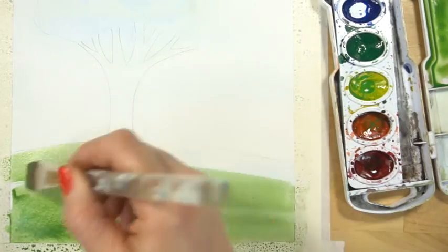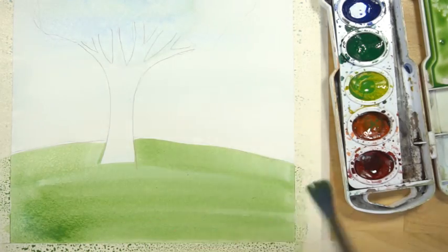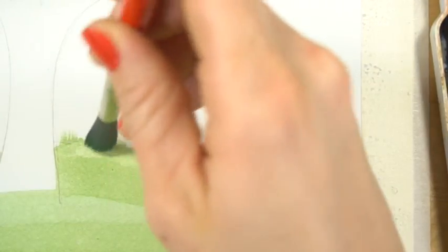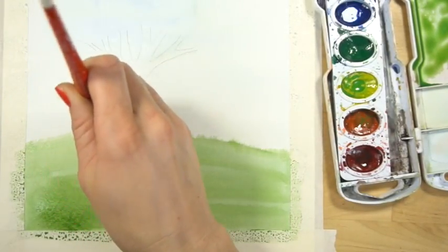We'll go ahead and start on the bottom and just start painting up. And try not to paint over that tree trunk. And then once we're at the top, we're going to grab our smaller brush, dip it in our green, feather it out, and then just come along the top and add some texture. So I've just got green on my brush, and I'm just coming along the top with my brush fanned out and just creating some texture. And you could create some taller parts and some shorter parts. Sometimes artwork really has so much to do with those edges of things.